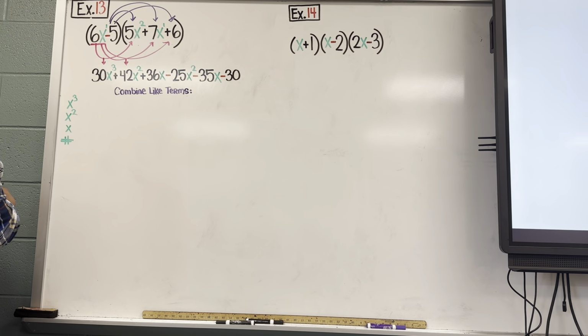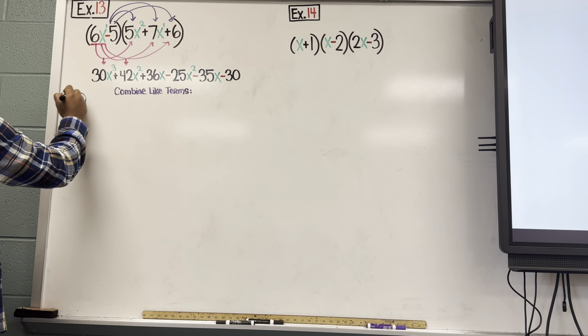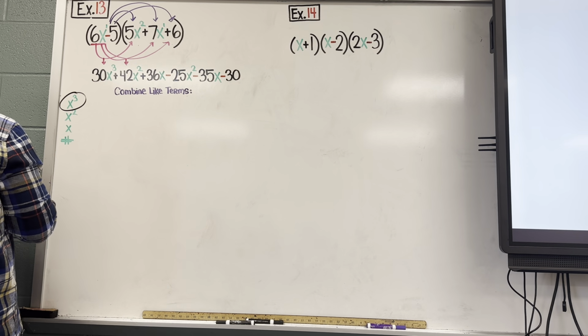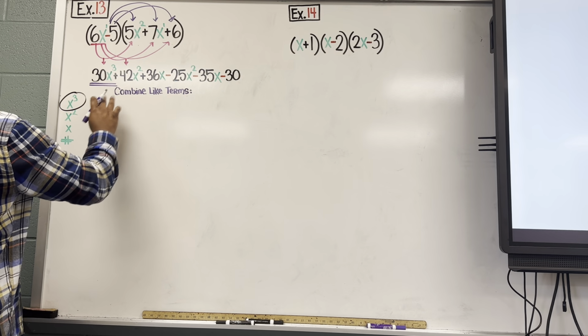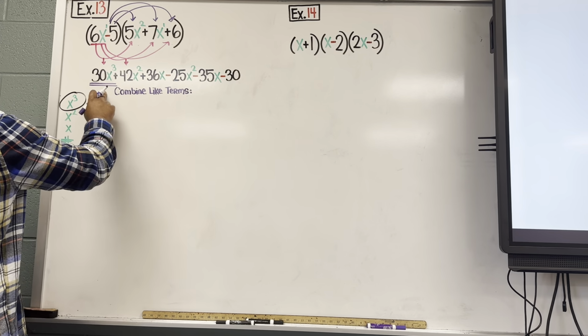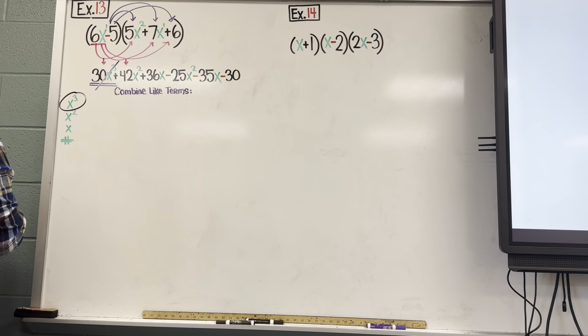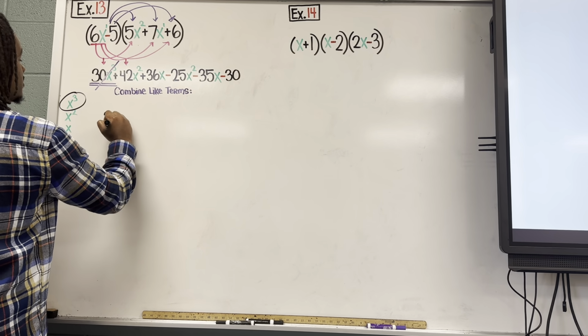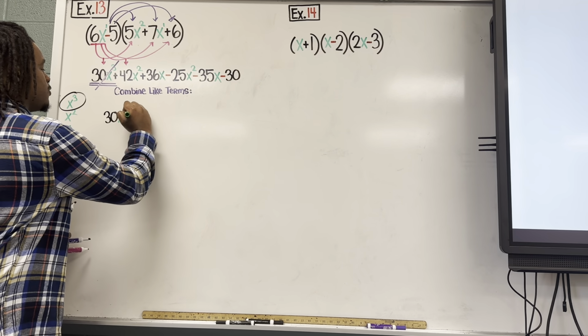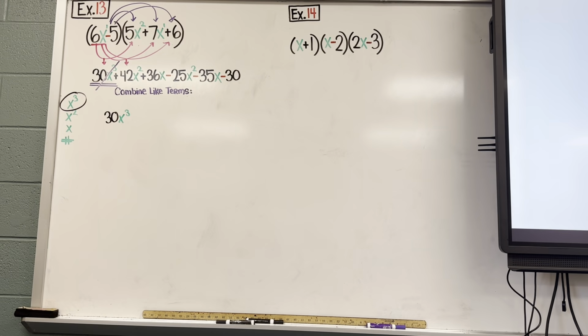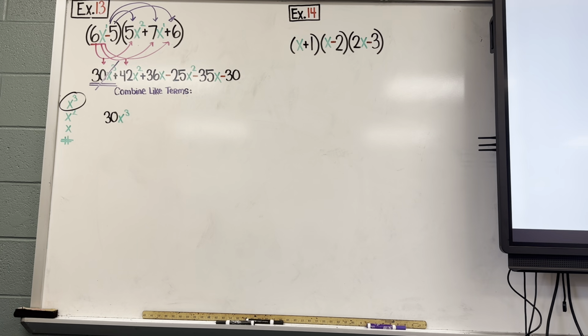All right, so now let's start off with the first group, which is x to the third power. I'm gonna underline all the values where x is to the third power. That's 30x to the third power, and that's the only value where x is to the third power. So I'm gonna cross this out and just bring it down. So that's gonna be 30x to the third power. I'm done with that group.